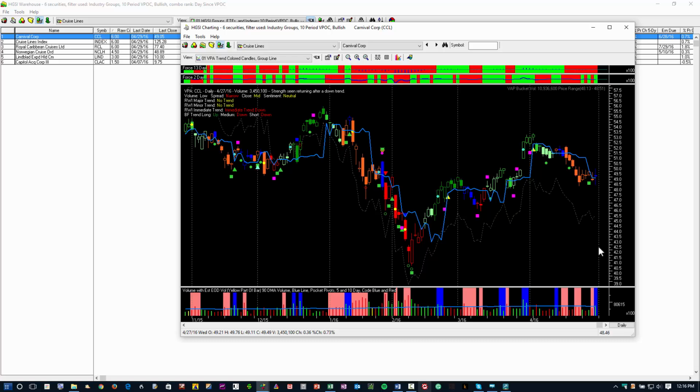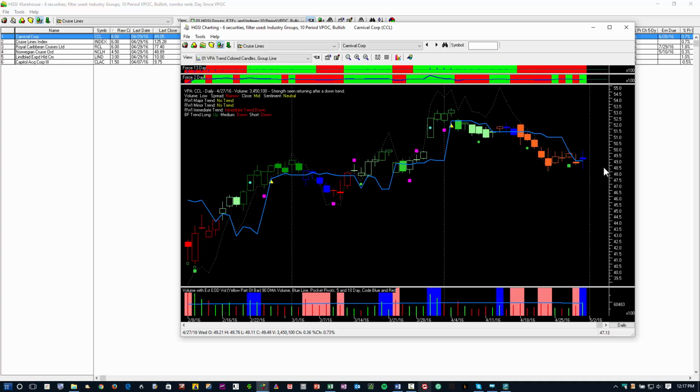Now, does this mean the stock's necessarily going to go right up? No, but you can see that there are several days here, and let me zoom in on this, several days where, let's put a frame around this, the stock has been holding and there has been some accumulation taking place. There is also a pocket pivot on Friday, and I tell you that if this market holds, if this stock and the group does not get totally overwhelmed by the market, this is one stock that I will be watching on Monday.